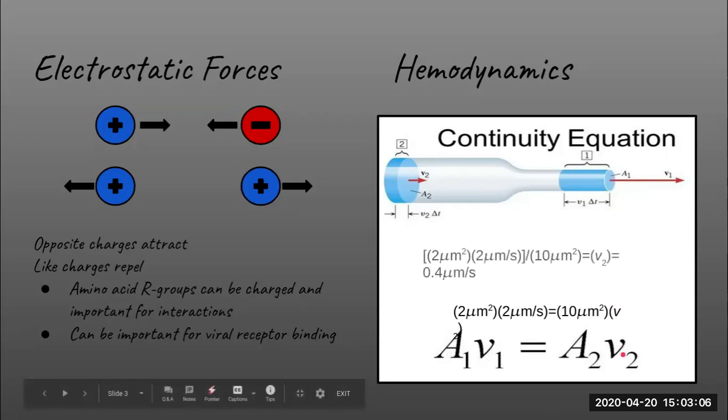And so if you were to just solve for that second velocity, we see that it is now a smaller or a lower number. So we went from an initial velocity of 2 microns per second to 0.4 microns per second. And I think it makes total sense. You took a blood vessel, which was somewhat constricted or just normal baseline, and you increased the overall diameter of it. What's going to happen to the blood flow? It's going to slow down, and that really explains why leukocytes are able to extravasate and move into tissues.